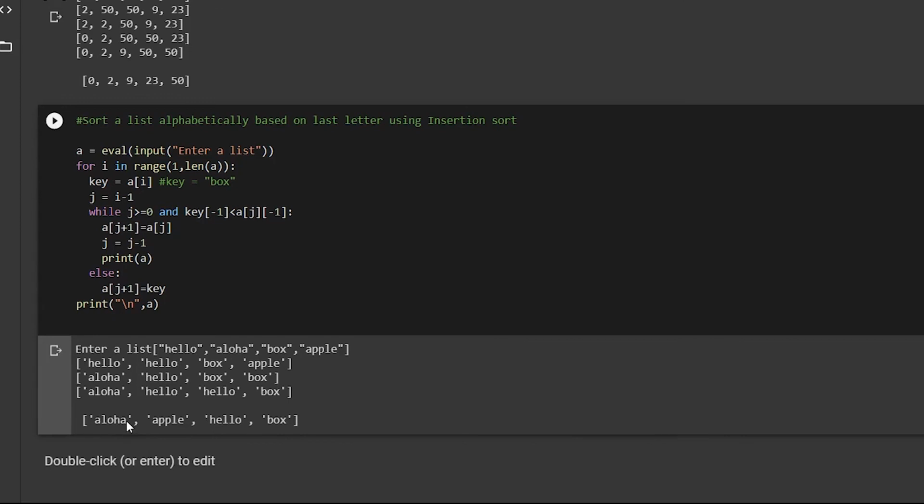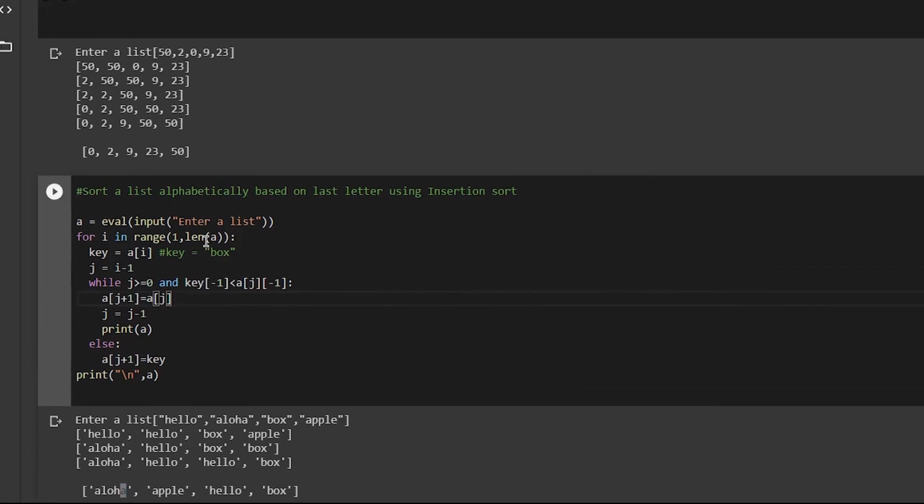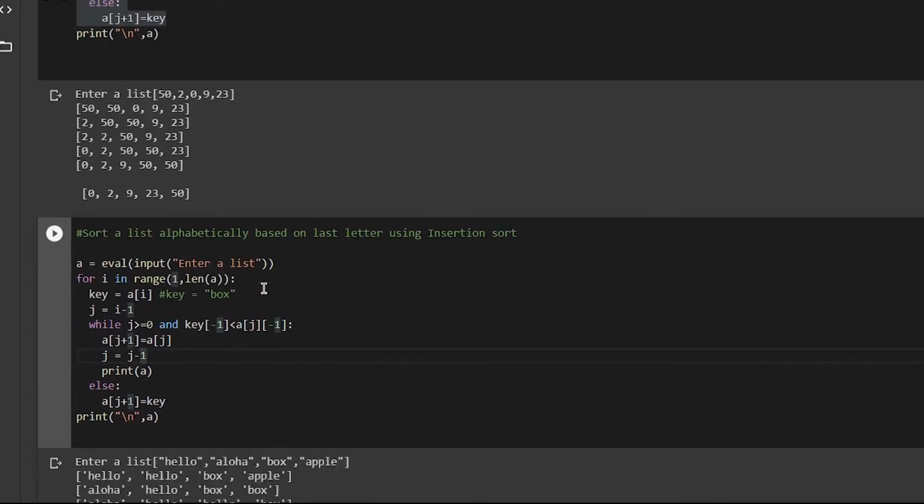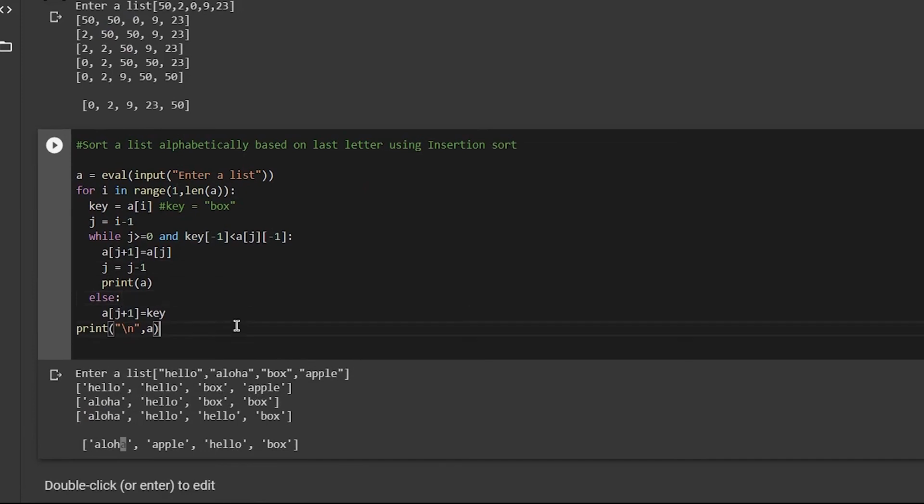So you can see at the end we have all these sorted based on the last letters. So a comes first, followed by e, followed by o, followed by x. It's not in alphabetical order, it's sorted alphabetically based on the last letter. So what we did was a simple change in this part of the program, which is to add the negative indexing of -1 so that we check the last letter.